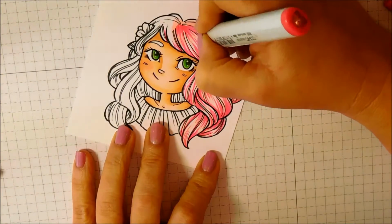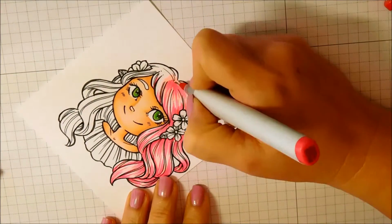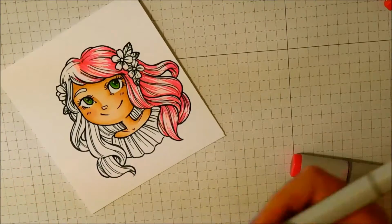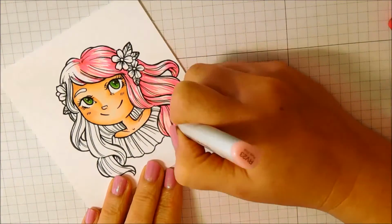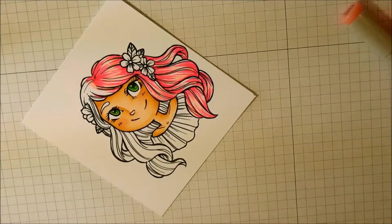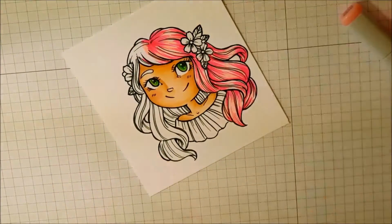I was also thinking that it'd be really pretty to do a blonde hair, and then just put pink on the ends. I know a lot of people are doing that, putting color at the bottom of their hair, so you could do that with pink or blue or purple. That would look really pretty too.